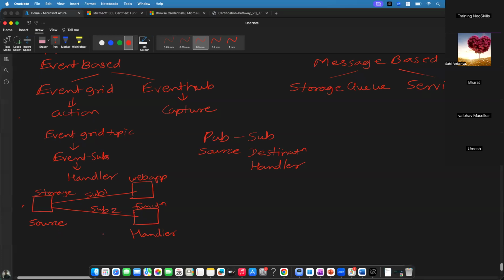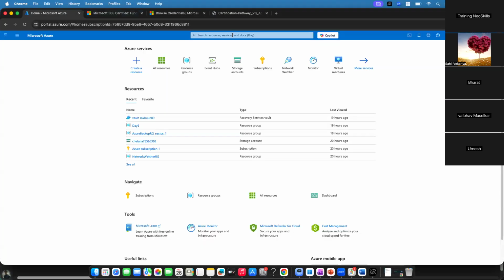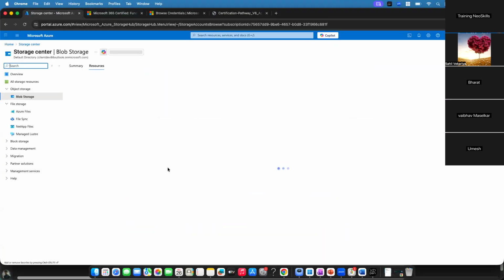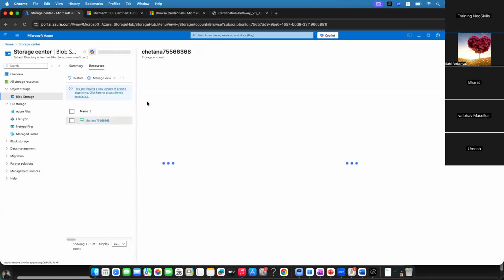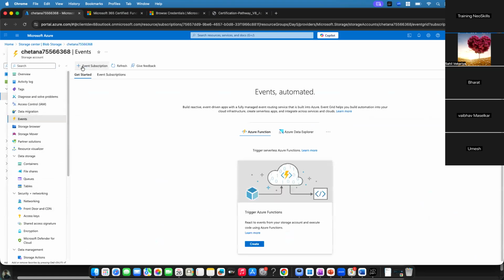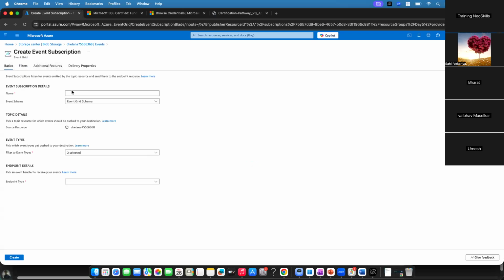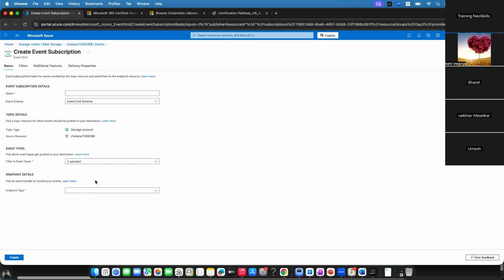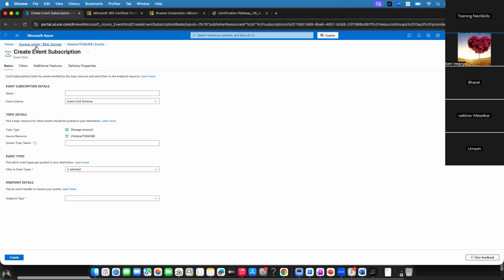When condition means what? If you remember, we have just discussed one of those. Suppose this is my storage account, and if I want to create my event subscription, I can go to this Events option and then go for the Event Grid subscription, right? Now it seems to create the Event Grid subscription directly, but it is not like that. It will first create the topic. See here, it will create a topic where the source resource is this, and this is my topic.